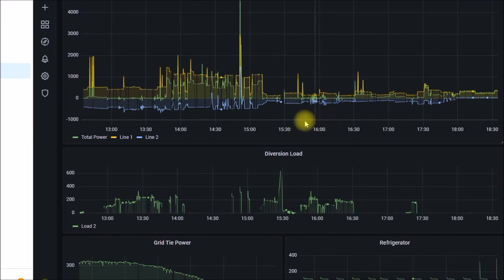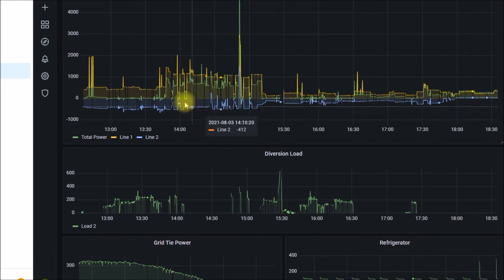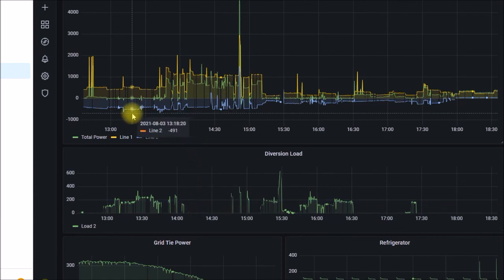So hopefully this Grafana panel or chart helped visualize what this system is doing. The blue is all power that I was basically recycling, so to speak. And then the green down here, this was the power I was dissipating. And I think I recycled a lot more power here than I dissipated, because big chunks of this here, I was not dissipating any power. I was using it all.